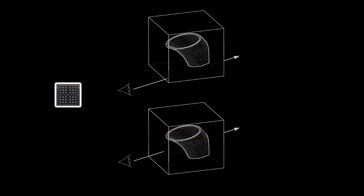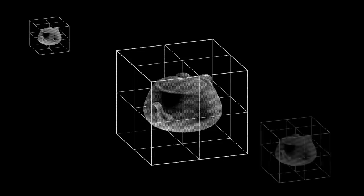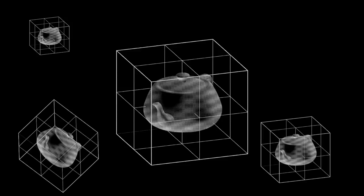Once it reaches that leaf — the geometric primitive — it performs an accelerated ray primitive intersection test to determine if that primitive is part of an object like the teapot. From these tests, the coprocessor discovers all the object primitives that the ray intersects. This is far more efficient than casting billions of rays at every single thing on screen. The coprocessor can also determine if that primitive is repeated across the scene, so if there are multiple teapots in different positions, orientations, and scales, they become represented as just an instance of the first object. This avoids replicating the BVH data multiple times in world space, saving not just on memory but more importantly on memory accesses.